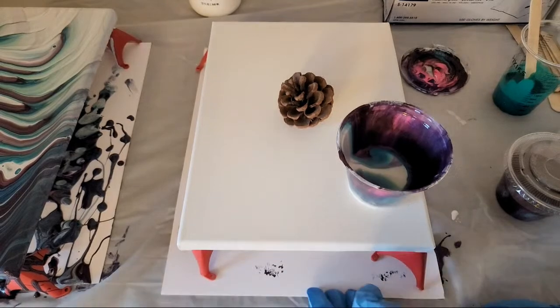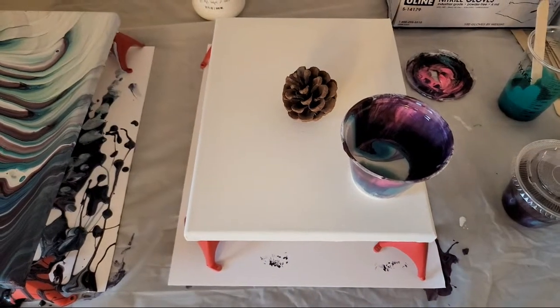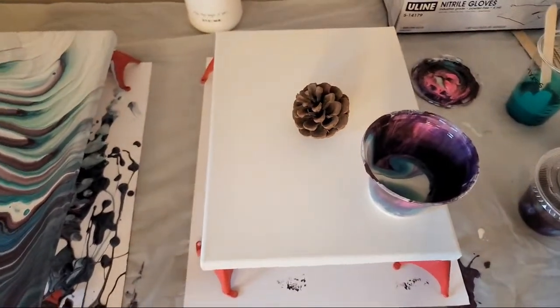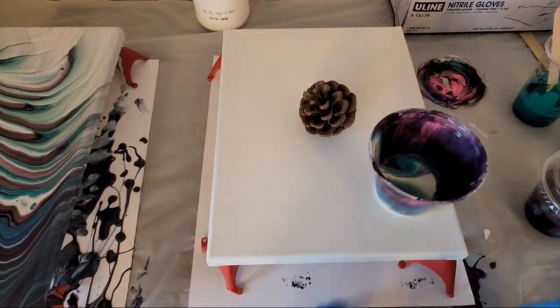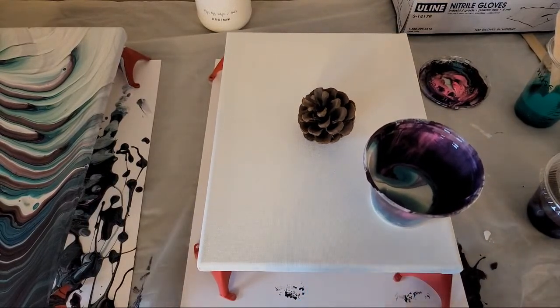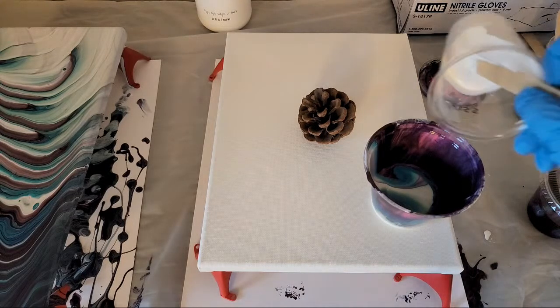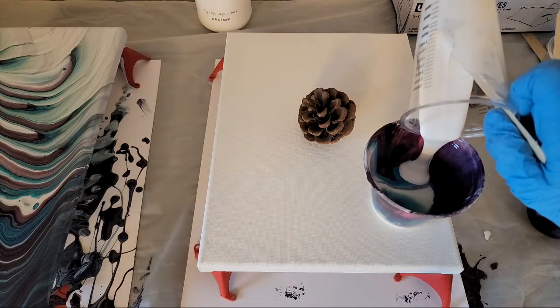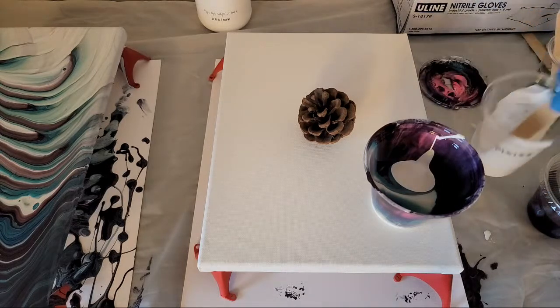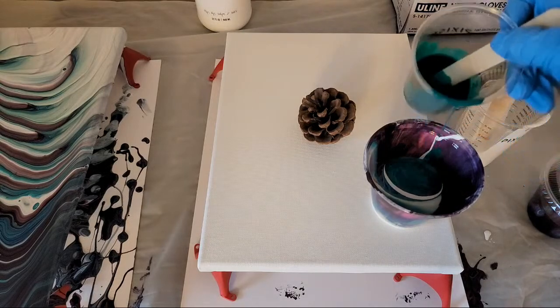Actually, though, I've got a lot of like the Merlot and this green here. So I think I have to tilt this a little bit. Could turn it the other direction, but that'd be way too easy. All right. I'm also paying attention to the fact that I'm losing a little bit of light. So we're gonna pour this white in here. Let's just kind of layer these other colors a bit.